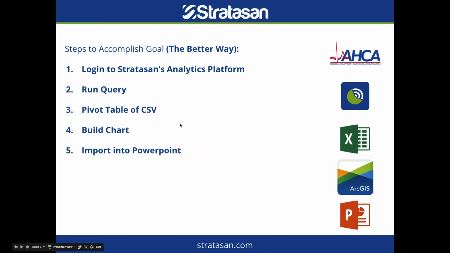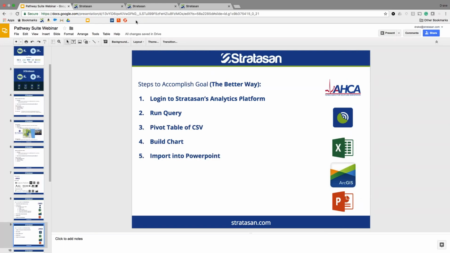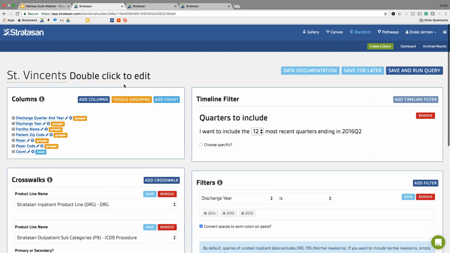So as StrataSan grew, that's where we came into creating the analytics platform. And this is, quote, a better way than the previous way. This is where we go ahead and crosswalk all of that data so that it is much easier. We curate the data, we cleanse the data, and we make sure that it is accurate. Through that process, you would be able and are currently able to run a query on that data, export it into a CSV, pivot, build a chart, and import into PowerPoint. For those of you guys who know our analytics platform, we have that pulled up here.